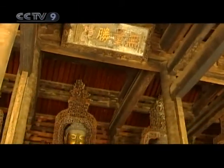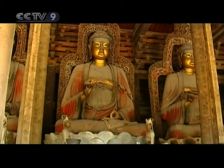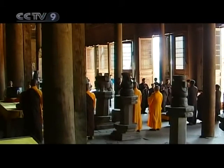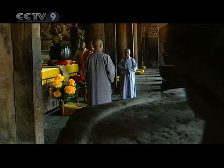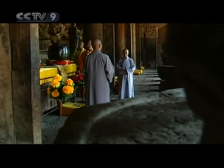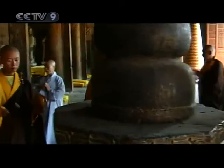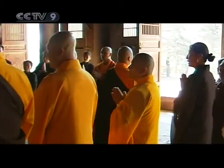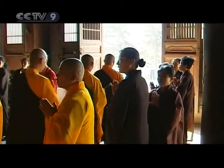Despite the limited technical conditions at the time, the architects were able to incorporate all the functions of a temple. They managed to house 7 giant Buddha statues in one hall, yet left sufficient room for holding religious ceremonies there too. But they didn't stop there. They managed to do something even more remarkable with the pillars.